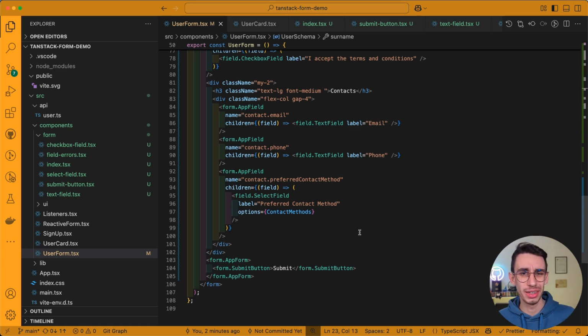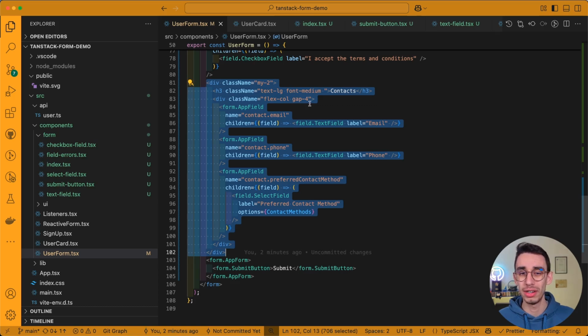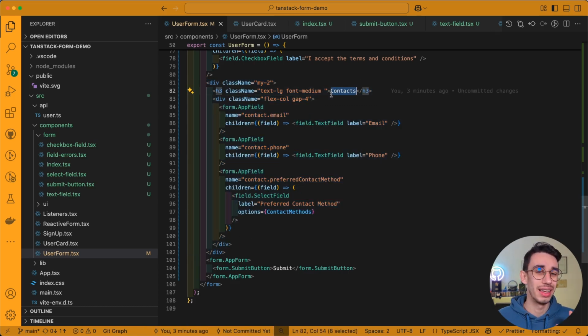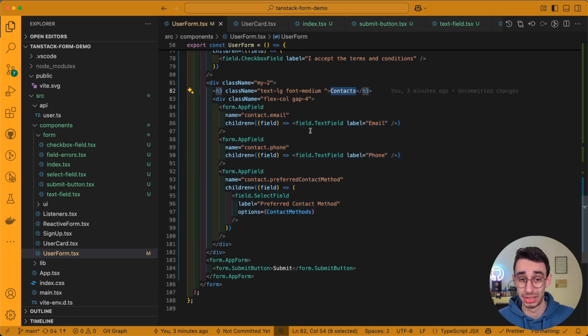There's one last thing worth mentioning, and it is this div over here with the context form. Here, I intentionally wrapped everything inside the div to say, hey, maybe the context form is something that can be reused, not just in this single form, but in other forms, every time you have to add some context fields.